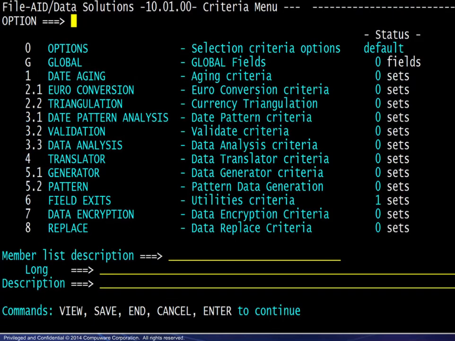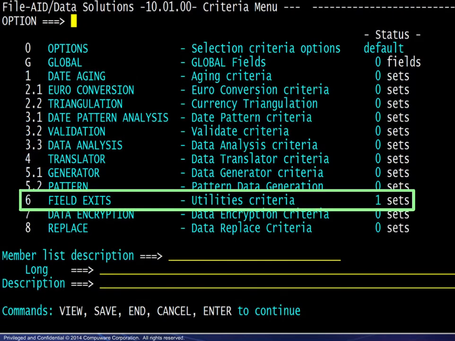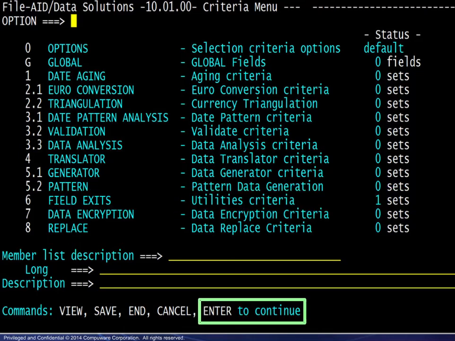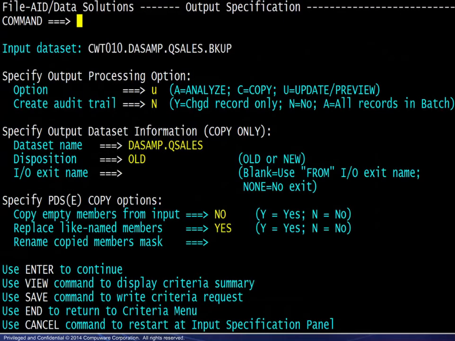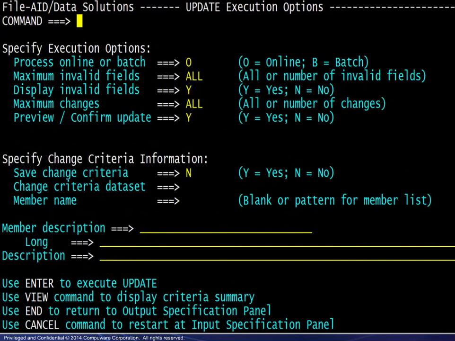On the next panel, we confirm that one criteria set is in place and press Enter to continue. On the next panel, we choose the Update option and again press Enter to continue. On the next panel, we choose Online Processing and press Enter to execute the update.